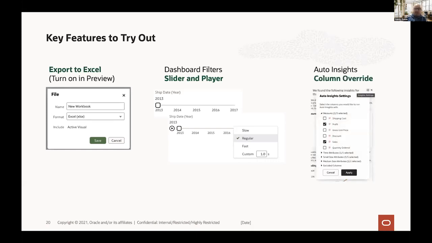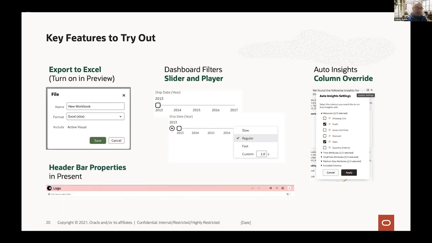The next item is with Auto Insights. So we introduced Auto Insights earlier in 2022, and it's based completely on an automated system that identifies interesting behaviors in your data sets as the data sets get updated. We now added a bit more flexibility for the users to be able to direct the insights to show them insights specifically on data elements that they might be interested in. So there is a setting screen where you can actually change the default column selection that the algorithm made to focus on specific columns that you want to get insights for. So if you see insights for profits or sales and you're actually interested in more insights about gross unit price, you can just make that change. Of course, you can also do that for attributes as well.